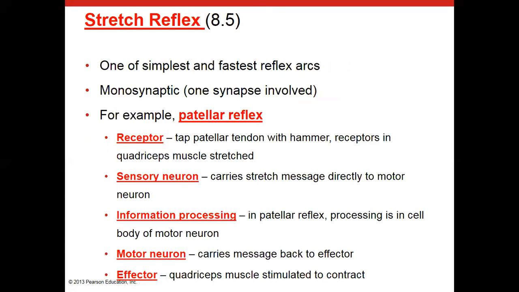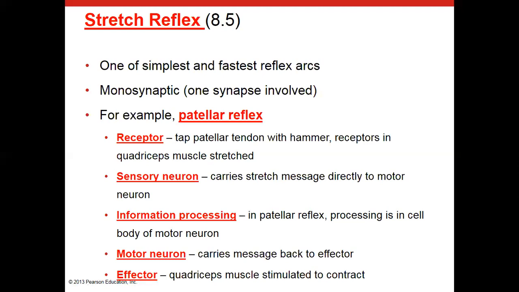So I'll show you basically how reflexes occur in your patellar reflex. If you've ever been in the doctor's office and he took the little hammer and hit on your patellar tendon just below your kneecap, and you kicked your leg when he hit that, that's a reflex. It's called the patellar reflex. That is a stretch reflex. It's one of the simplest and fastest reflex arcs. And doctors often test reflexes to make sure that your nervous system is working properly.